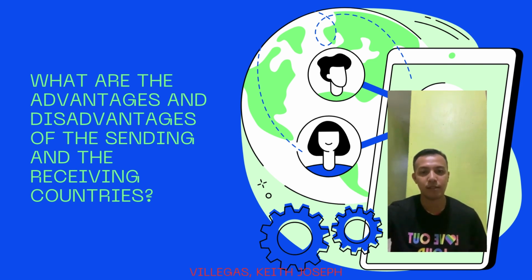Disadvantages for sending countries. Number one, losing talented people. The home country may lose skilled and educated individuals to other countries, which can hurt its development and progress. Number two, dependency on money from abroad. Relying too much on money from family members abroad can make the home country vulnerable to economic ups and downs. Number three, aging population. If many young people leave, the population might get older, and this can put more pressure on healthcare and services.